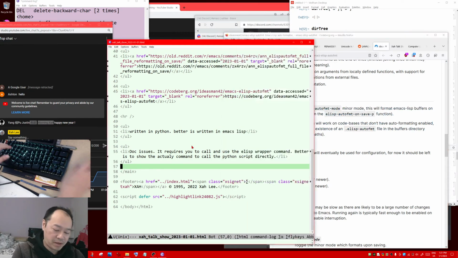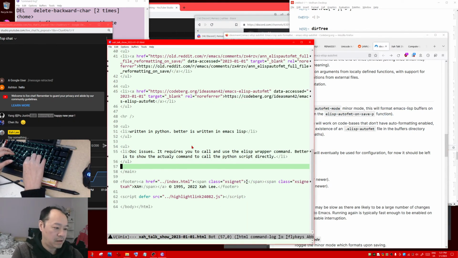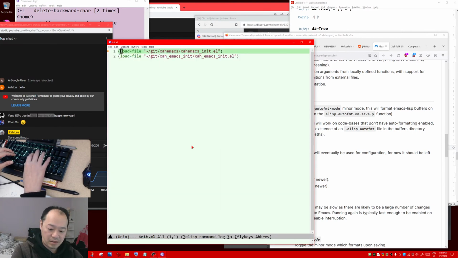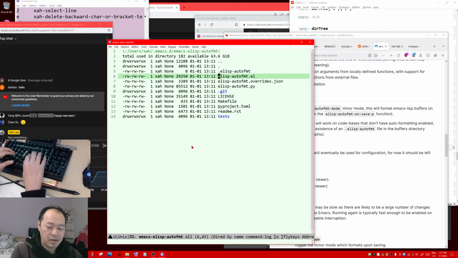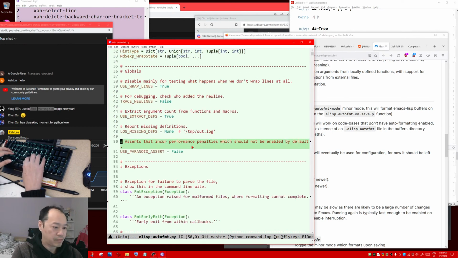So it doesn't even say how you call the Python script. Depending on the script... so this is the Python script. That's the core engine. Heartbreaking moment for a Python lover.